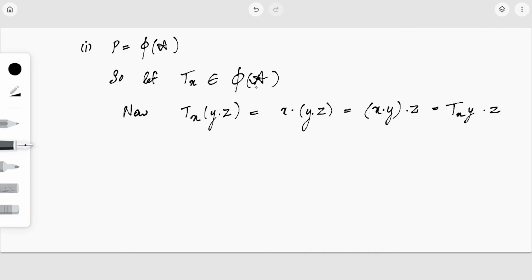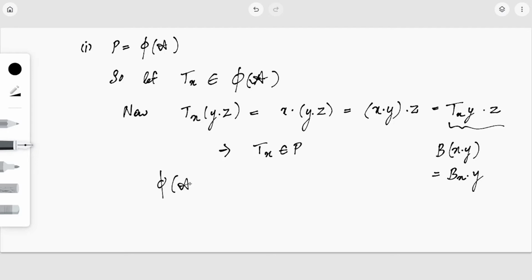So Tx acting on y dot z is of the form Tx of y dot z. This implies that Tx is an element of P, because P consists of operators such that B acting on x dot y is equal to Bx dot y. So phi of script A is contained in P.